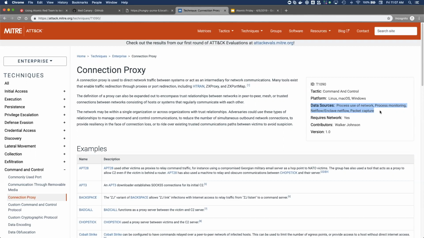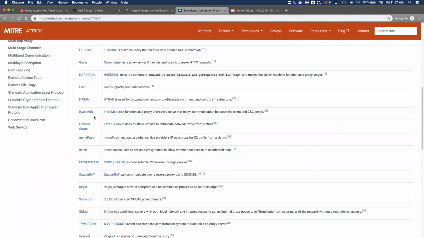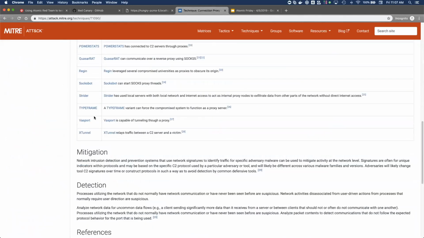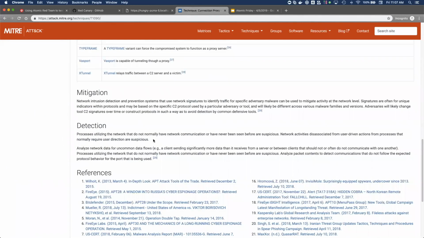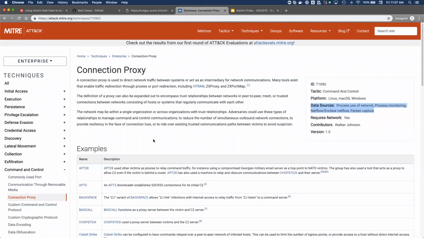Let's see, what else do I want to say on this? The other thing they've done here is they've got good examples of groups that are actually using it. So these aren't theoretical things that are happening, and there are always good references citing sources. So I always encourage you to drive back to MITRE as the source for anything we're discussing, usually on Atomic Friday.